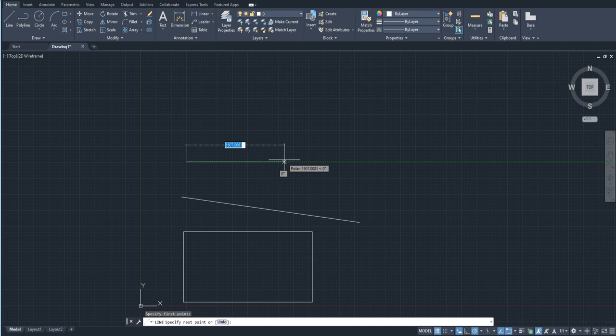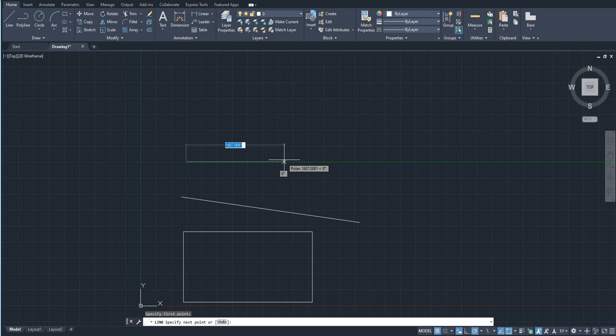Now the mouse pointer moved, the dimension changed, but just below the cursor you can see it's written 0 degrees, and beside it, polar 1607.0081. That is the dimension, and in front of it it's written 0 degrees. There is also a dotted green line appearing.